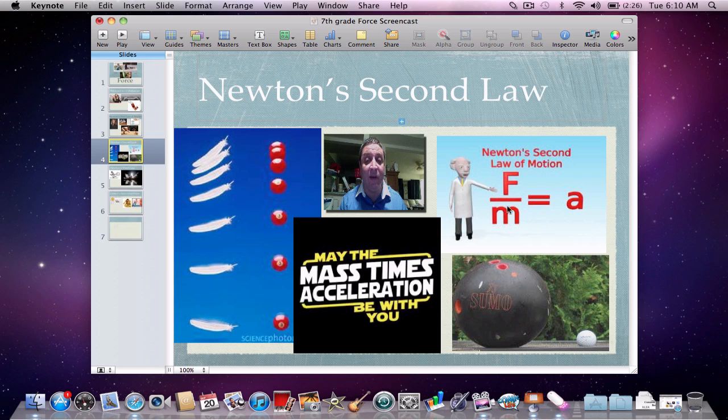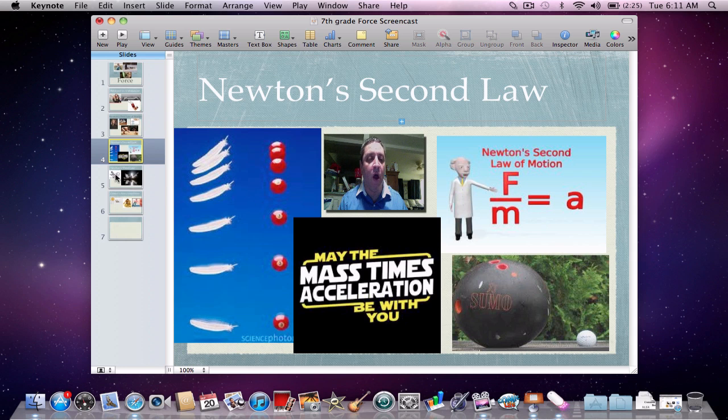However, the mass is in the denominator, and if force doesn't change and mass changes, if mass goes up, if the denominator goes up, the acceleration goes down. If mass goes down, the acceleration goes up. These are called inversely proportional. So I've got these two balls here, and if I push this ball with the same force as I push this ball, the smaller ball with less mass will accelerate at a greater rate because it has less mass. It goes back to the inertia. The laws are all interchangeable. This has more inertia than this, so this will not accelerate quite as quickly as this.